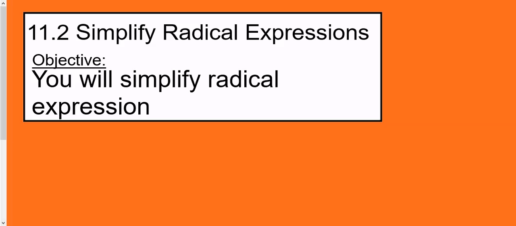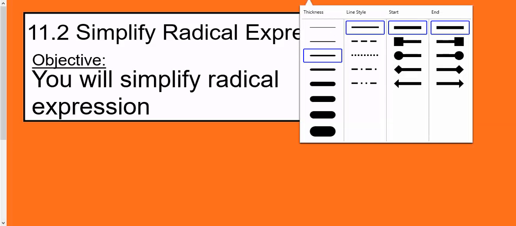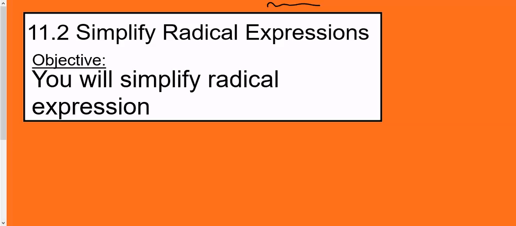11.2, which you're probably wondering why we're going backwards now from 11.3. I wanted to introduce you to radical equations first because they're a little bit easier to solve. 11.2, however, is more important in geometry because we're going to be using square roots a lot in geometry. This section, the assignment, you must know how to do each of the homework questions.